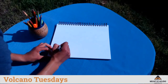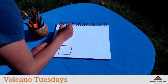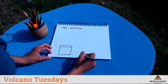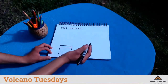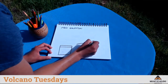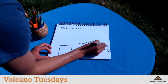Getting out our drawing supplies, we're going to start by drawing a legend or key — a square box in the corner where we'll label the different colors as we go. I'm going to title my drawing '1980 Eruption.' I'm also going to draw a scale bar on the bottom to represent distances. The scale bar is a couple of inches long and represents a distance of five miles. We start by drawing the volcano as a little circle, and then draw all the rivers and drainages that flow off the volcano.